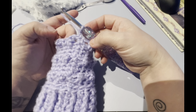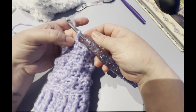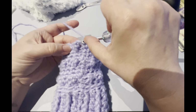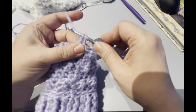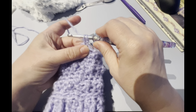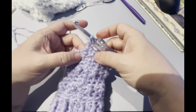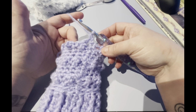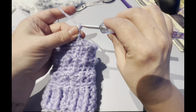Okay, so 1, 2, 5, 10. We are going to do a single crochet into that first one. So I have my chain one. And right here, let's put in a single crochet. This is just gonna help with the base. We don't want that to be too tight either. I always make my first single crochet too tight and then it's hard to work in. Okay, so I have my first single crochet. Now I am going to chain 8.